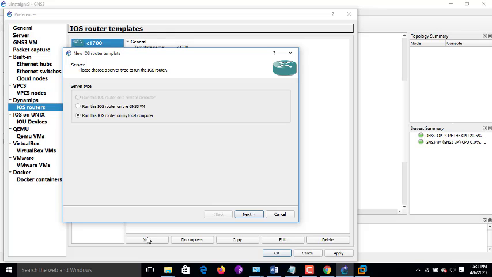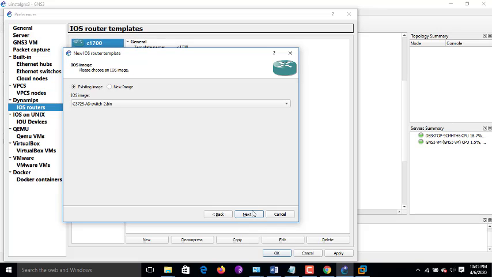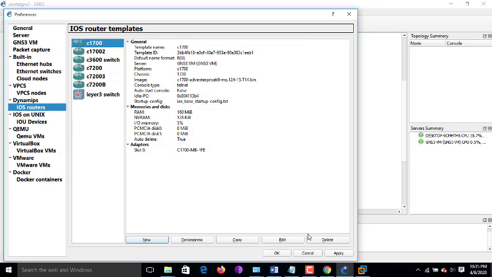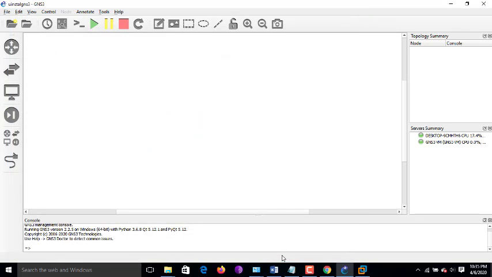Now you click on this, the IOS routers on GNS VM. Then you click next, then run existing IOS. Here you don't have it, so now you have to download it. Normally it is better to use a built-in IOS operating system, but sometimes it will cost you, it will ask you for money. If you have money, it's better, it's the one which is recommended.